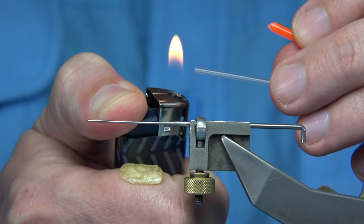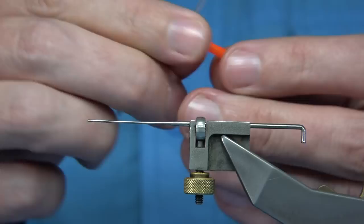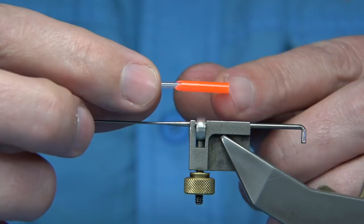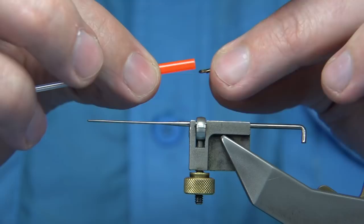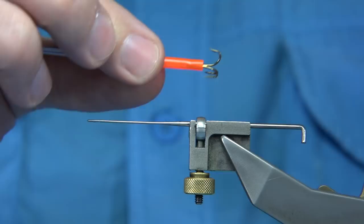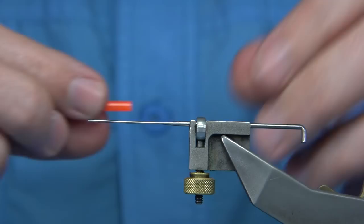I've got my clear inner tubing, and what I like to do is just melt the end slightly. Allow that to cool down and then put it in. Now you can see where I've stopped — I've stopped it there where my nail is, leaving this sleeve length of tubing. A lot of people like to put the hook up inside the tube and use that as the sleeving. It's entirely up to yourself. That's just what most people like to do — that's the way I tie quite a few of the tubes now.